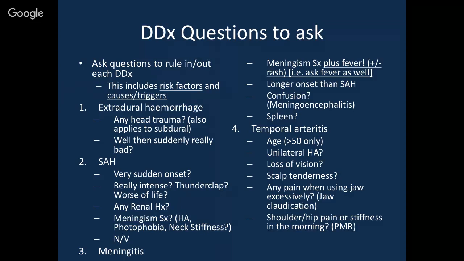Sorry? It's pretty sudden onset, yeah. You don't need to worry too much about that, though. Your eyes is fourth here. Also, their age: you never diagnose temporal arteritis in someone under 50 as a blanket rule. The headache is going to be unilateral. Scalp tenderness as well, so they'll describe combing their hair and having pain on doing that. Jaw claudication, shoulder and hip pain, like we said. Loss of vision is extremely important. There will be marks for that if that's what they're going for, because that's the thing we're worried about with temporal arteritis.